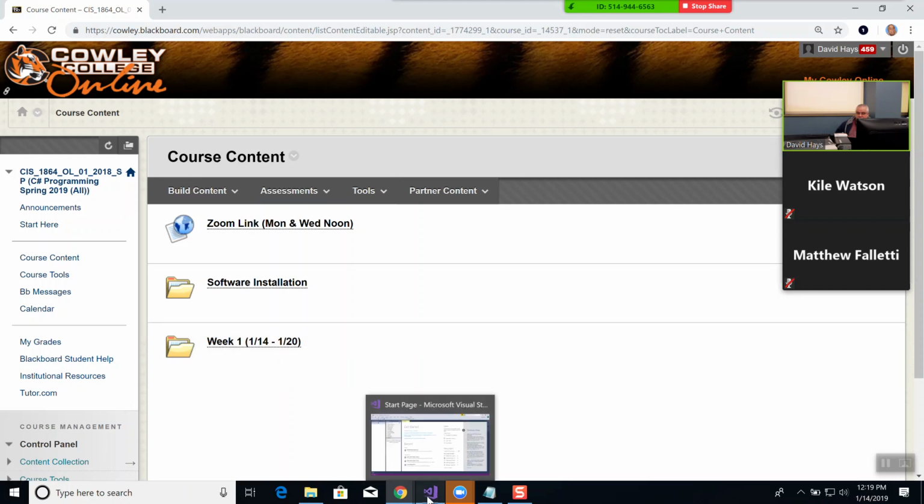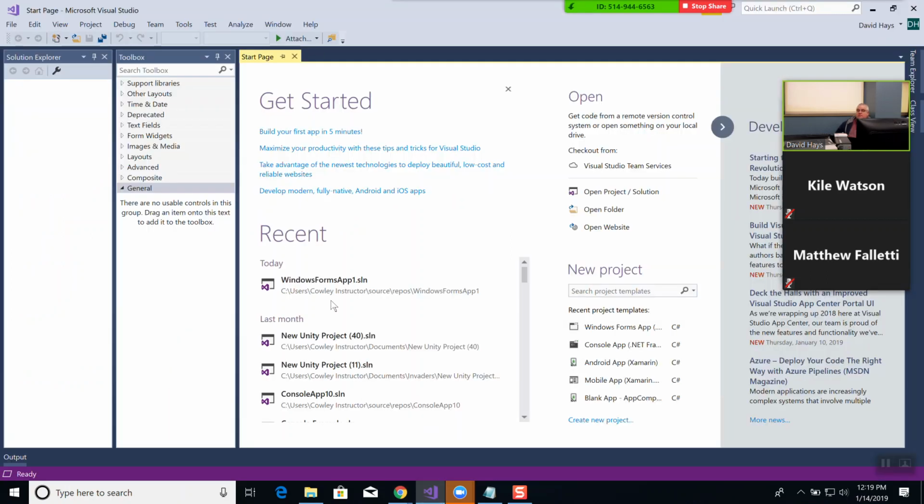Now, to show you what Visual Studio looks like. I have no clue what it'll look like on your end when it comes up, but you may have Windows over here. Now you will have a start page that says for certain here in the middle. We're going to talk about how to configure this and get it to look however you want. So if yours doesn't look like this, no big deal. I don't like how this looks anyway, so I'm going to redo it as I go through it.